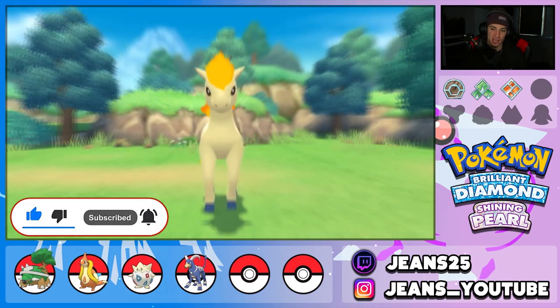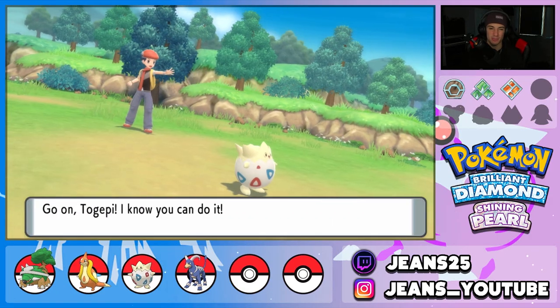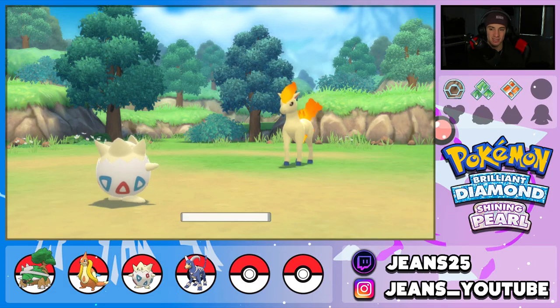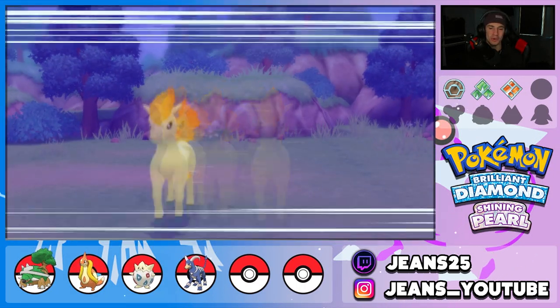But first things first, I want to see if there's any new Pokemon in this grass. I'm pretty sure there's really not that big of a change in the wild Pokemon in the grass. So I'm not really going to bother with it too much. And this Ponyta will not let us escape.